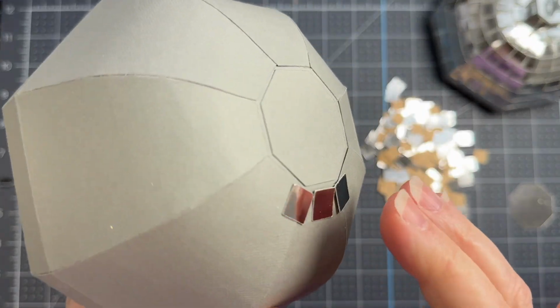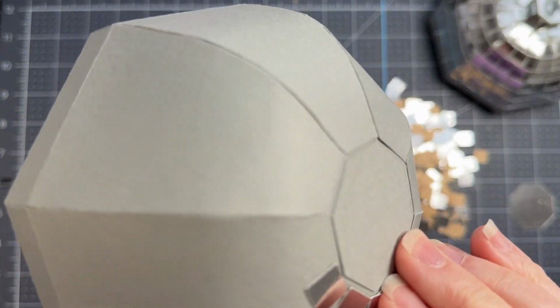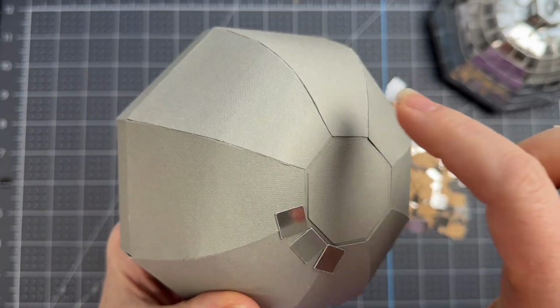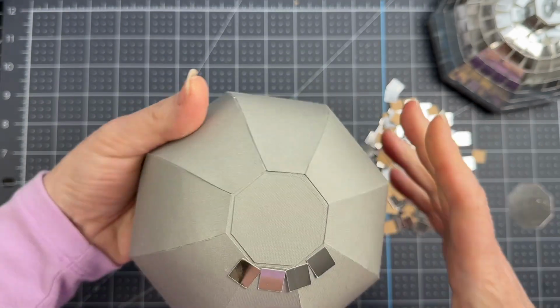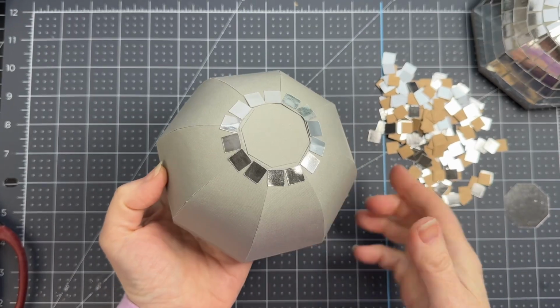And as I go along, I apply pressure from the inside and from the outside and just sort of shape my pieces onto the curvature of my dome. The top points of my squares are touching. I'm just gluing them around the perimeter. So I've glued down my first round.